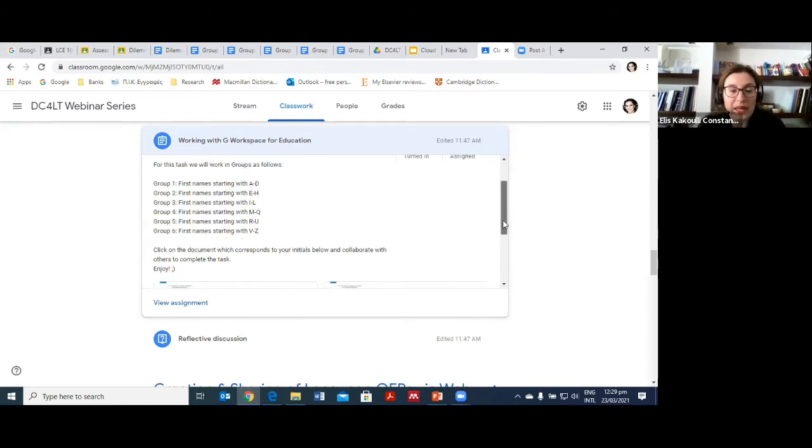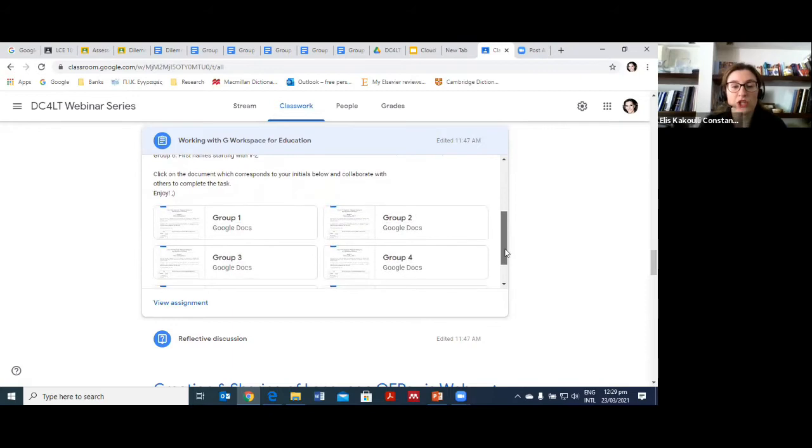So please click on the document which corresponds to your initials below and collaborate with others to complete the task.